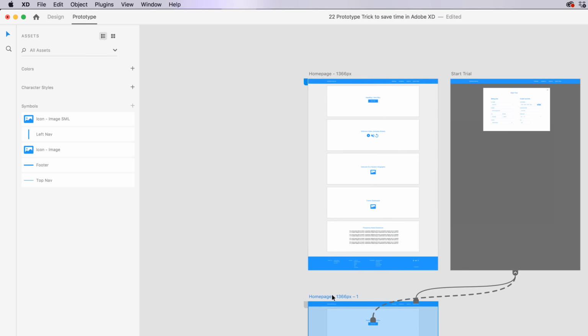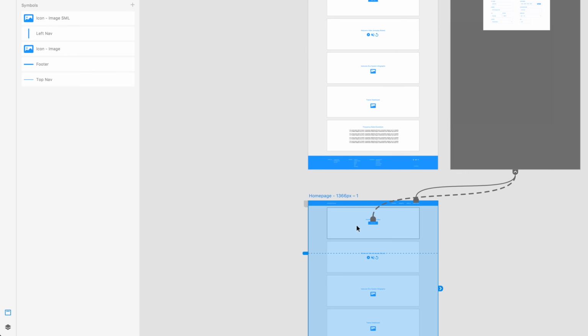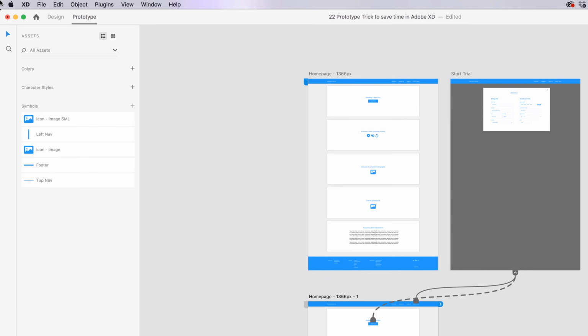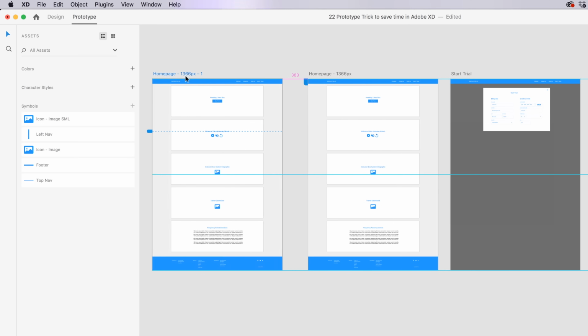See this, when I duplicate it, I've got some of that navigation already going. There's not much going in here, but you can get the idea. If you've linked the entire nav, you don't want to have to redo it every time you duplicate a page. Switch to prototype. Another cool little trick you can do is, the navigation's the big one you end up having to redo loads. What I end up doing is making a duplicate of the home page.